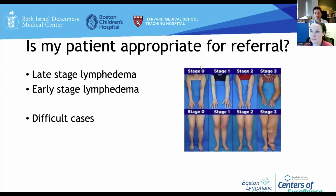And I think we're pretty upfront with them that our understanding of who's going to benefit from what procedure is still a little bit limited, just in terms of the world's understanding of lymphedema and the role of these surgical procedures is rapidly evolving and constantly trying to do better. But I think at this point we have a good understanding, but we certainly have a lot more to learn in terms of who is the best patient for what type of procedure.